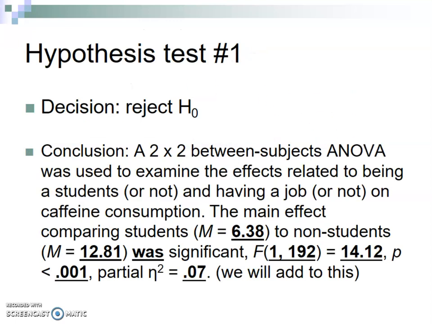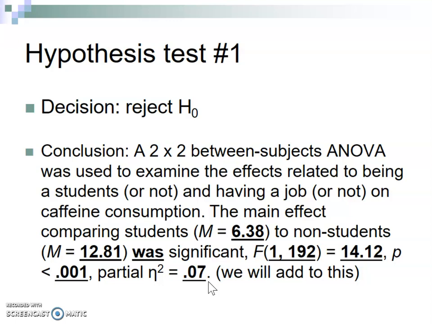So I went ahead and added all that information here to our write-up. I only bolded and underlined some of this stuff to help people out who are taking notes for a class. So in your normal APA style write-up, you would not have these bolded and underlined. But the thing I added here was that last part where we had the F statistics and the P and all that. So that is the end of the first hypothesis test.